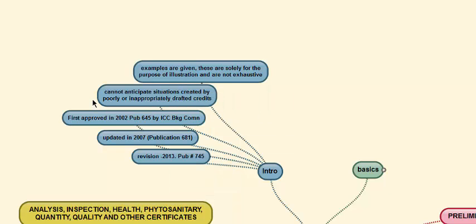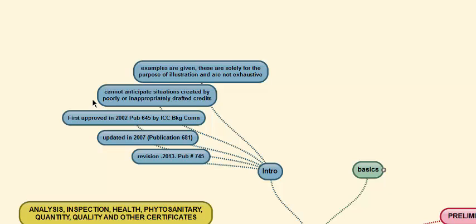The ISBP clearly states that the Banking Commission cannot anticipate the situations created by poorly or improperly drafted credits. Poorly or inappropriately drafted credits means the applicant and beneficiary have not understood UCP or the credit, or the issuing bank has not given professional importance to the drafting of the credit, and because of which there are some problems in the credit transaction. If there are such problems, ISBP may not be able to come to the help of such situations.